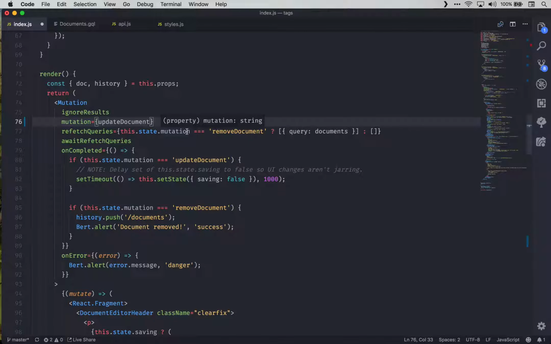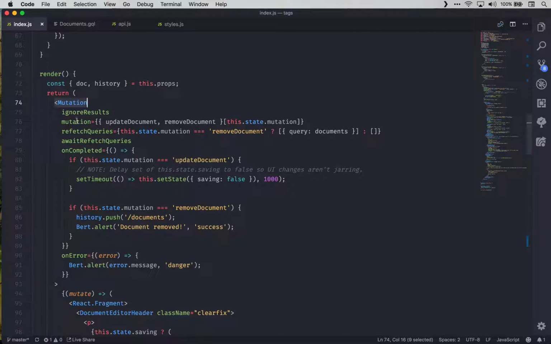This is just how we built the document editor inside of PUP. And we also did it on purpose, so you can see how to toggle between multiple mutations on the client using this mutation component. So that's all that's happening there. Don't let it stress you out too much.